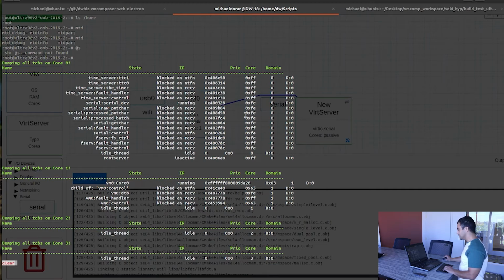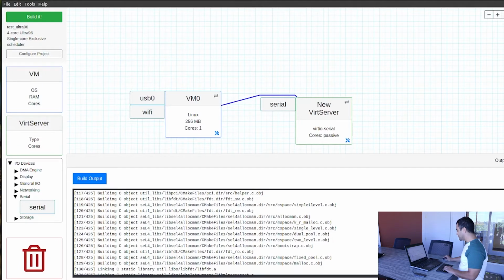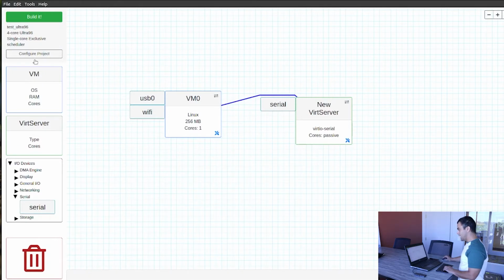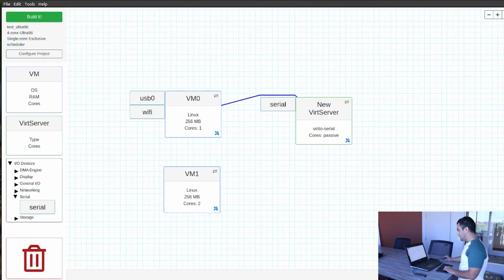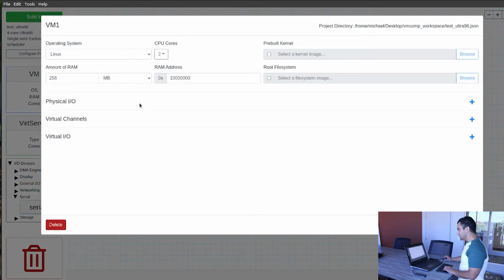So now that we've gone through the process of creating a very basic project, let's go ahead and make some modifications to this. So next I'll go to VM Composer again and I'll add an additional virtual machine. So again, click on the settings, and this time I'll assign it to Core 2. I'm going to leave the default memory address as well as the amount of RAM.